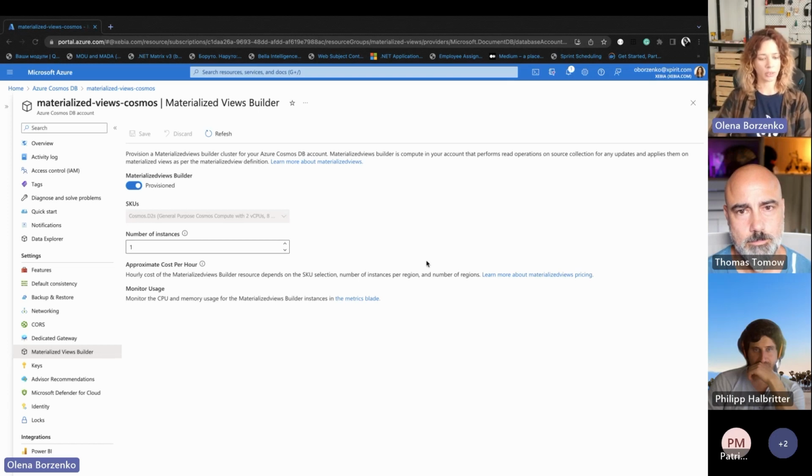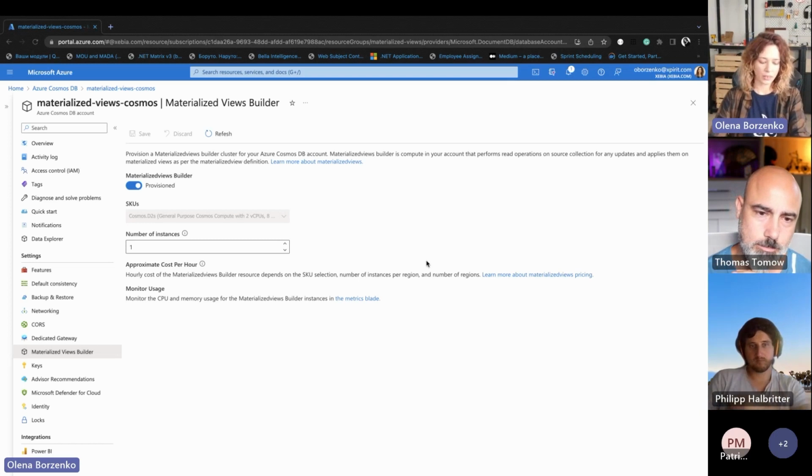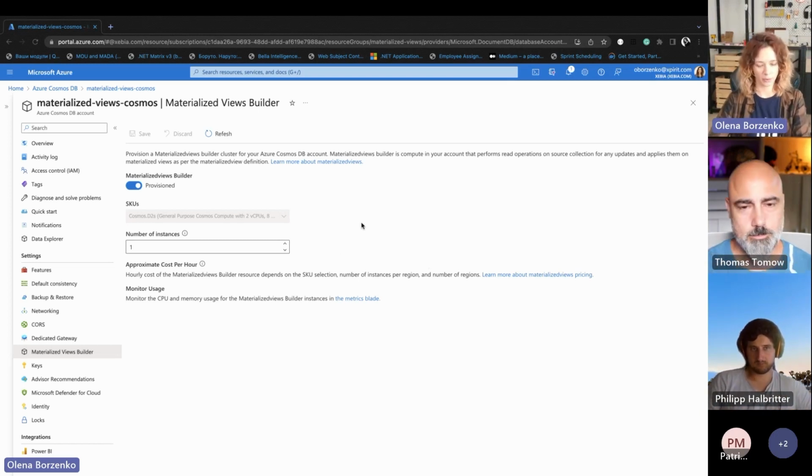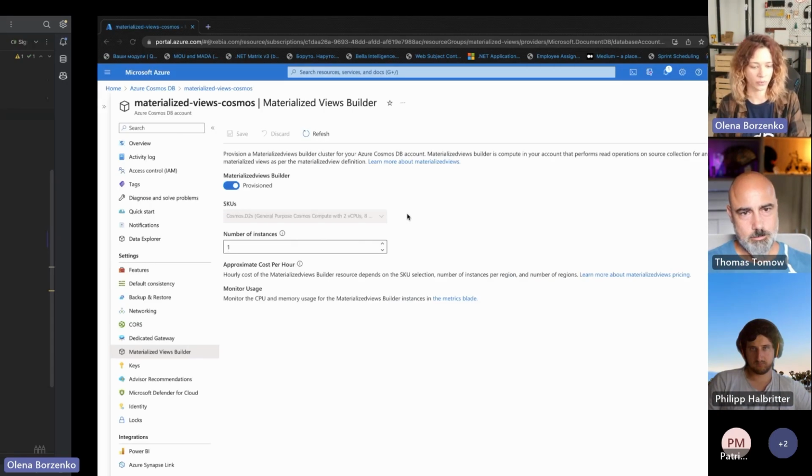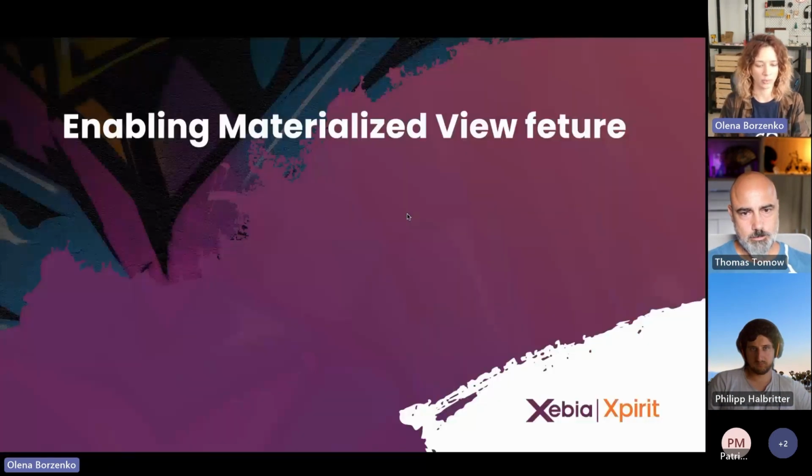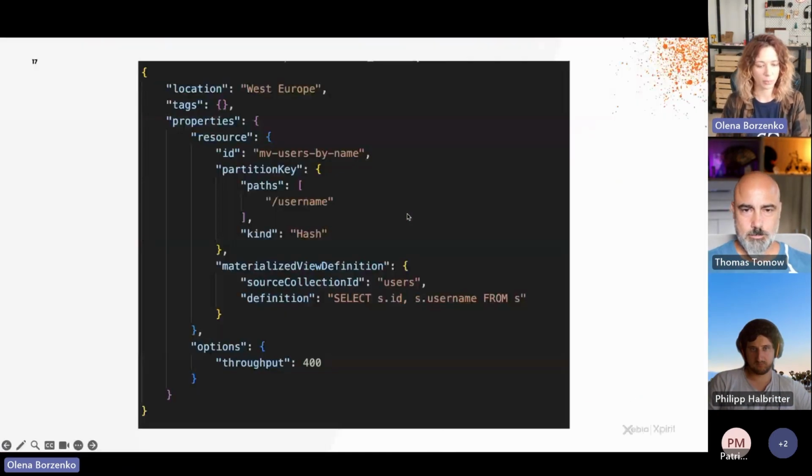And this already will allow you to set a certain behavior for materialized views. But this is just a pre-configuration basically. What has to be done afterwards is the actual enabling of the materialized view feature in CosmosDB. The enabling will happen by making an actual REST API call through the Azure CLI.